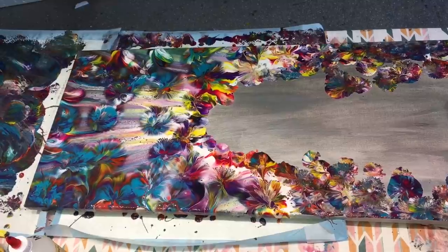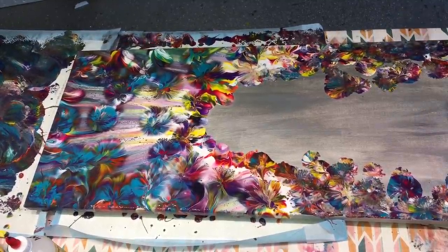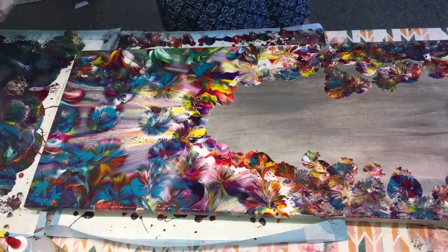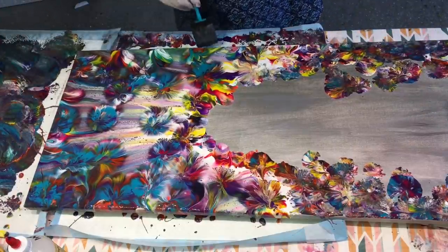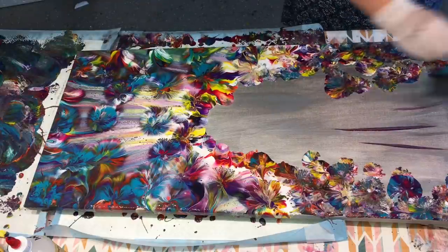So at this moment in time, for whatever reason in Gilly's crazy head, she decides to blend in some other colours from, as you see, the used paint on the side.